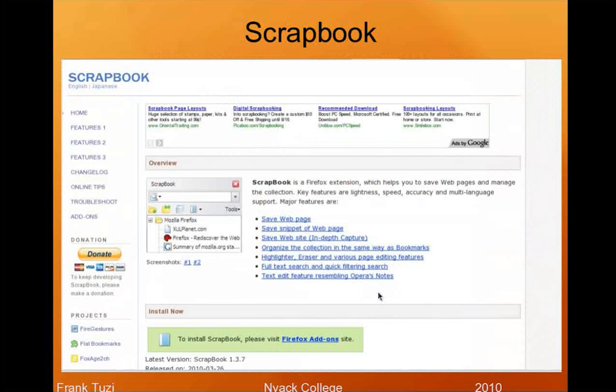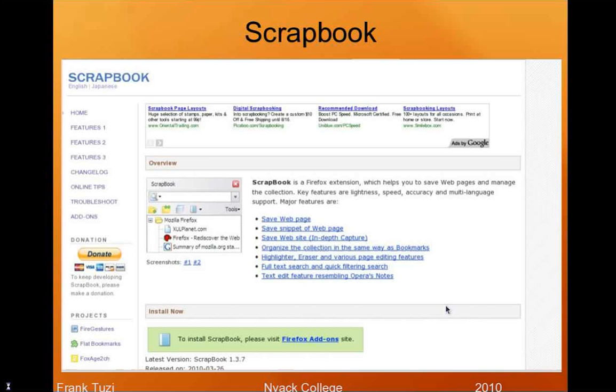Next one here is called Scrapbook, and again, Scrapbook is similar to Video Downloader. You can download things onto your computer. It could be any web page. The nice thing about it, of course, is that you can then look at this stuff if you're offline. You can also look at this stuff if the original location has been removed or taken down. So it's a nice way to collect things that you want to use as you go along.